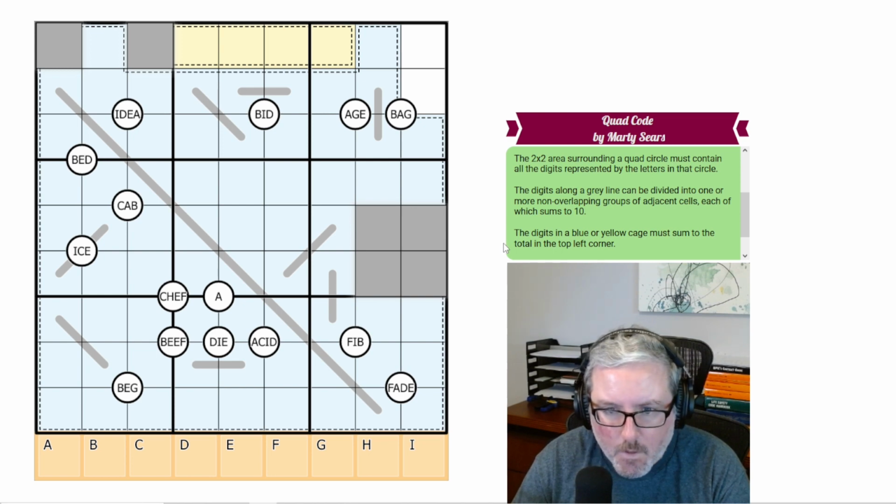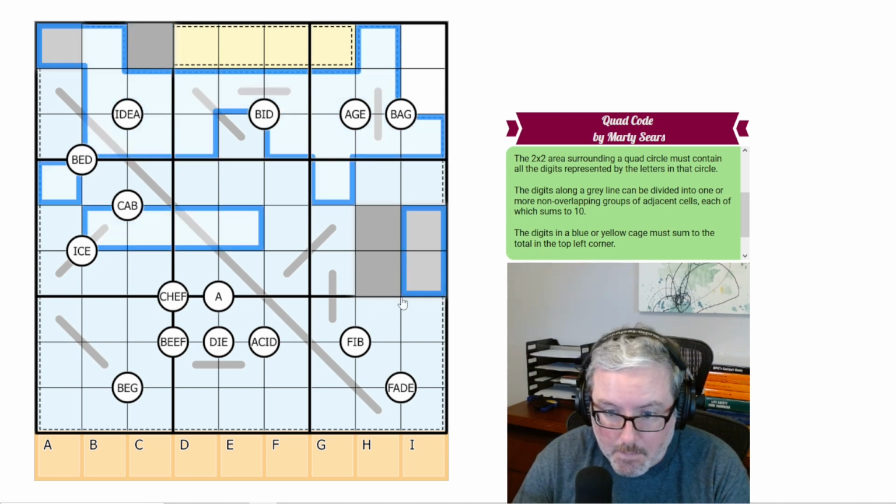And then lastly, the digits in the blue or yellow cage must sum to the total in the top left corner. And it looks like there's some fog in here, which is kind of interesting. And you notice it's covering whatever these totals are. Although this blue thing is just a beast.